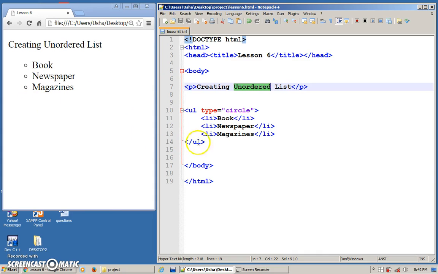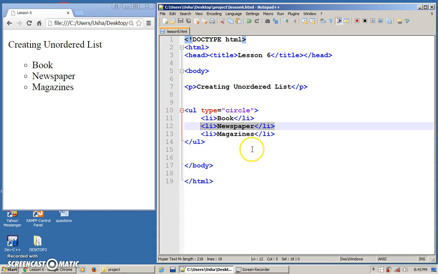Okay. This is the first list. So, what if I want to insert a sub list? For example, this is the second list, right? I want to add a sub list for this, meaning under newspaper I want to write New Straits Times and The Star, which come under the newspaper category.